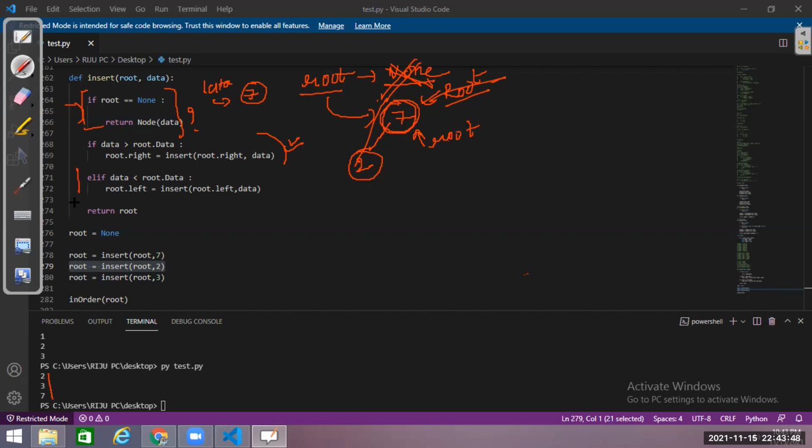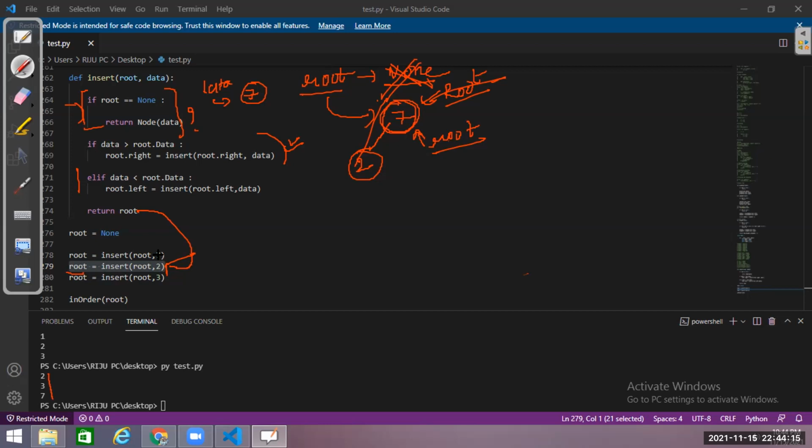This part is done. What will happen? Return the root, where this root was pointing at 7. So will there be any change to the root? No, because for the function call of node 7, the root was at 7. That is only getting returned. So root will be storing that. No problem at all.